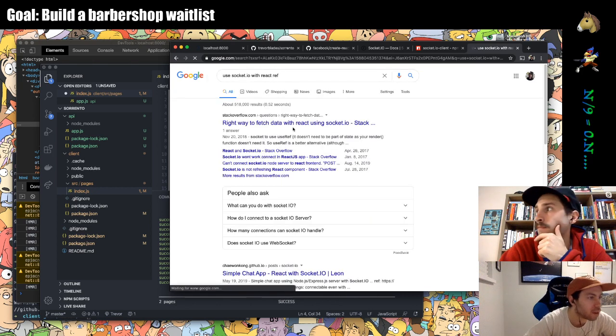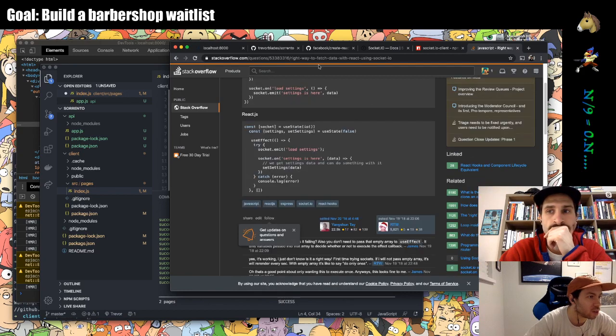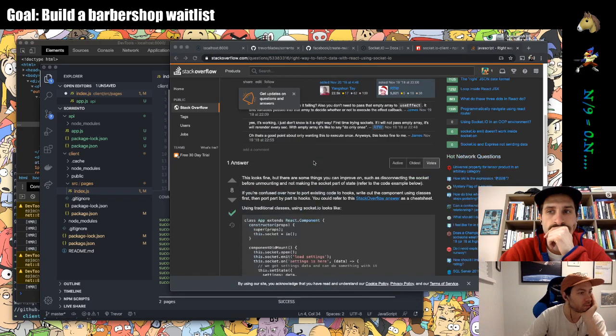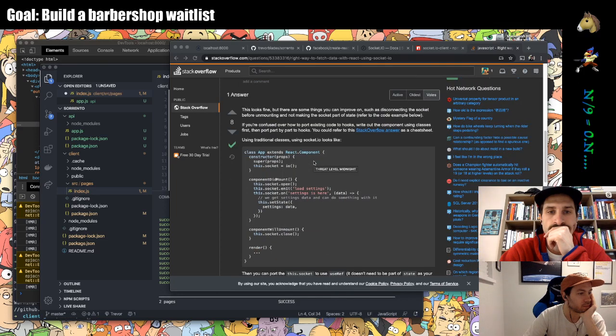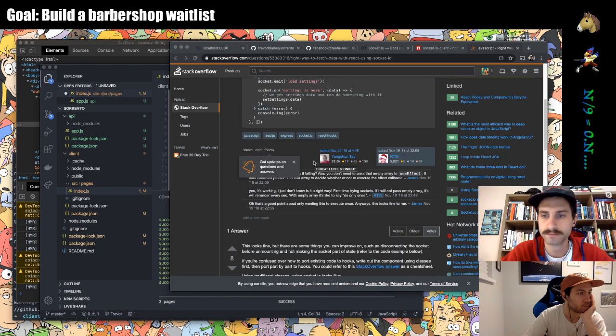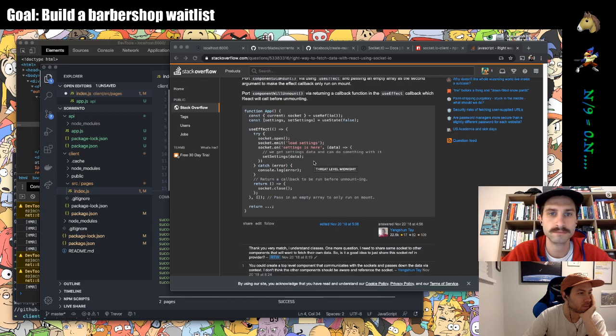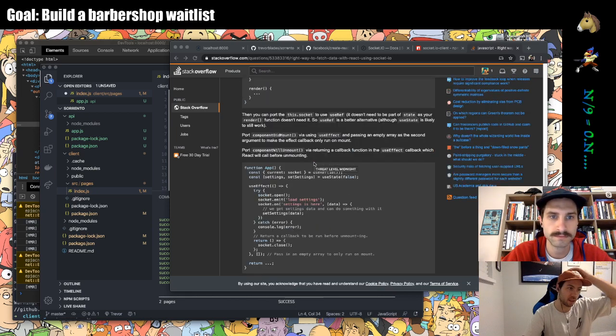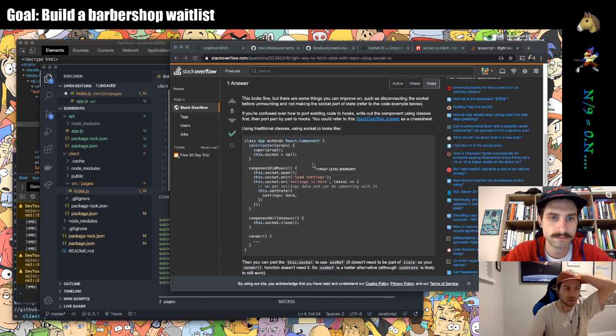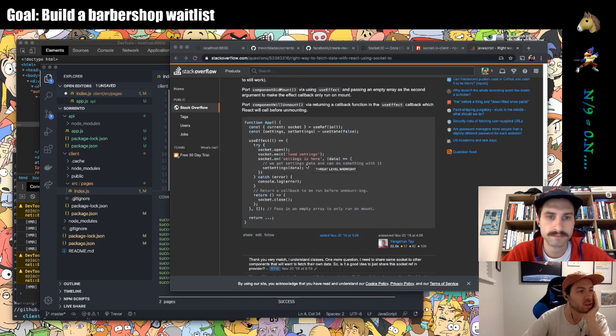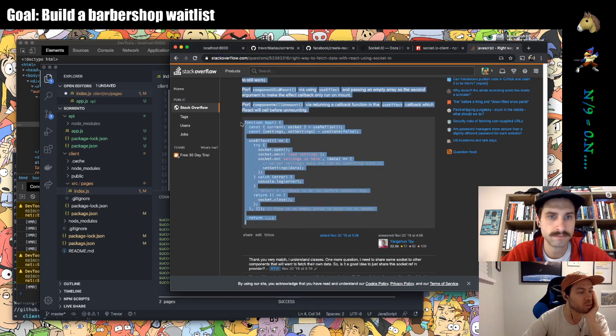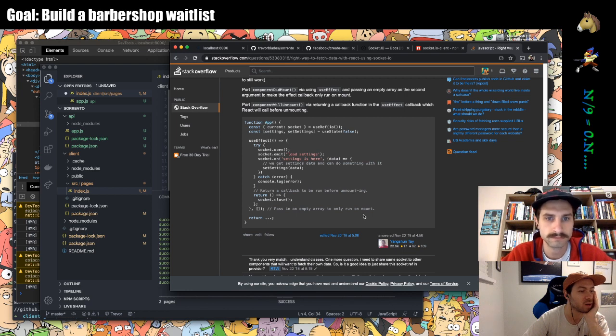Socket.io with React ref. And okay, here's a question that I see here. So you can see in the answer, they have two examples. They have one example using a React class component, and then a second one using hooks. So we'll do something like this hooks example here. The try and catch? Yeah, we can probably forget the try catch part.